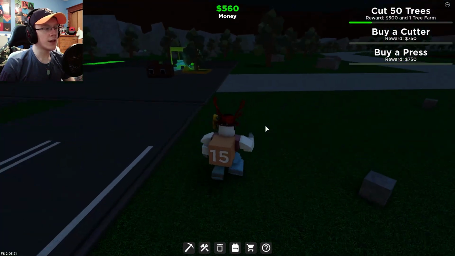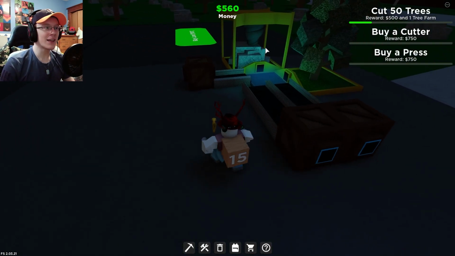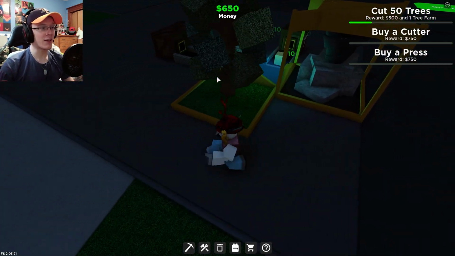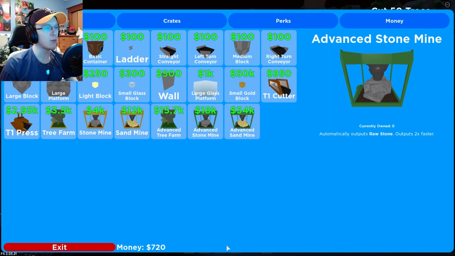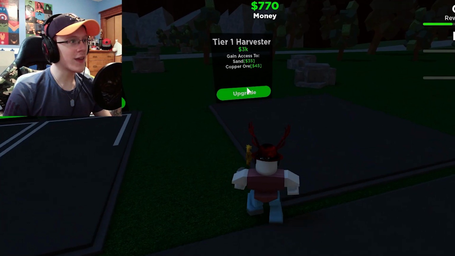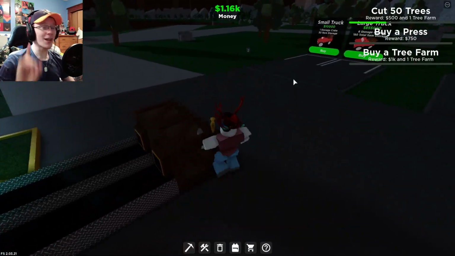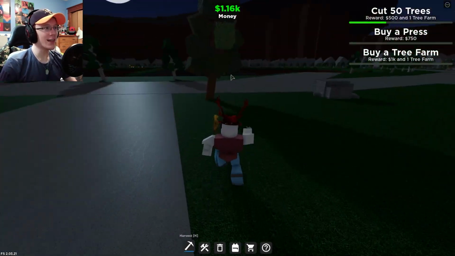Alright, just went and collected a little bit more resources. As you can see, I have been kind of setting some stuff up here. I got a stone mine as well as a woodcutter, which just makes me constant money as we go along here. So that is good. And actually, I want to see what I want to invest in. Large glass platform, probably don't want that. I think I might want to get the next harvester. That's probably a better idea. We're making money. We're getting there. Eventually we're going to have a very nice looking factory. I just need to get the basics done.